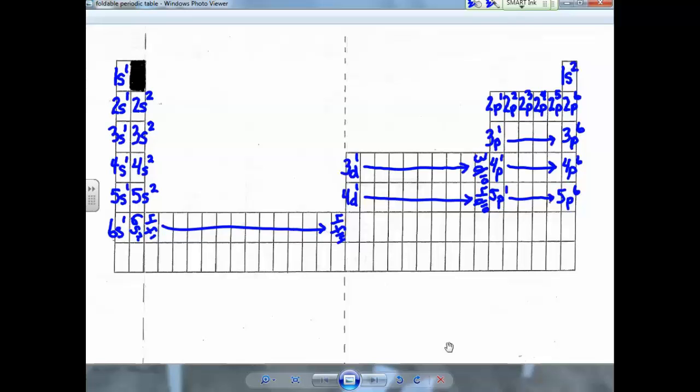So if you watch me do electron configurations, I'll look at the periodic table. I will decide how many rows down is it, what block is it in, and how many spaces over in that block. Is that why, though, the lanthanide and the actinide series are usually depicted below? That really has more to do with the paper size and the fact that you can't fit as much stuff into those boxes if you make them that small.